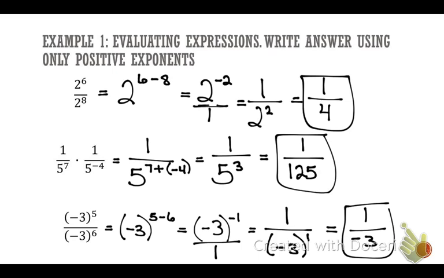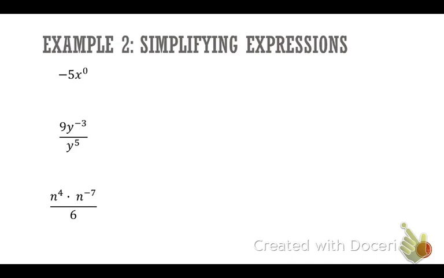That's how I evaluate. So in this example now, I see multiple terms being raised to powers, and I have to simplify it. I am evaluating as much as possible. Okay? Here's what I need you to understand. This goes back to the question Chloe asked in one of the earlier slides. Negative 5x to the power of 0. What you need to understand, guys, is this is negative 5 to the power of 1. There's nothing written here, so it's to the power of 1 times x to the power of 0.